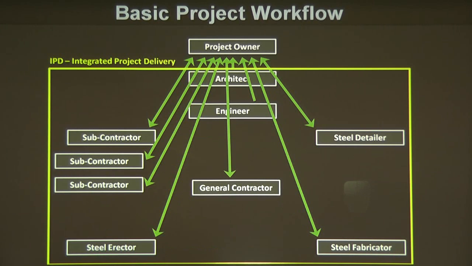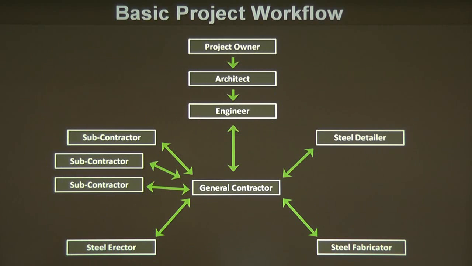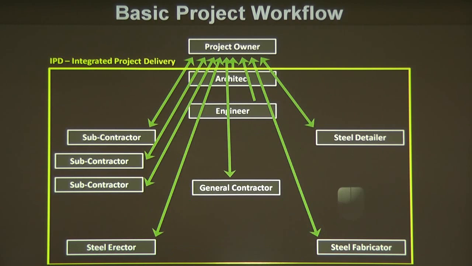Yep, you're right. But basically here, these green arrows, I wanted to show this because any green arrow is where information interoperability has to exist today. This would be your most common contract workflow: project owner, architect, engineer, general contractor, and then information back and forth between them. That's very common today. There's also a design build company that could do the same amount of work, but if you see, it's basically all of these professions under the same hood. The number of arrows is slightly higher because they're not forced.